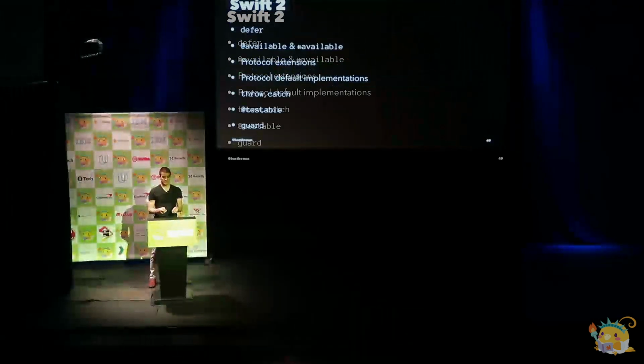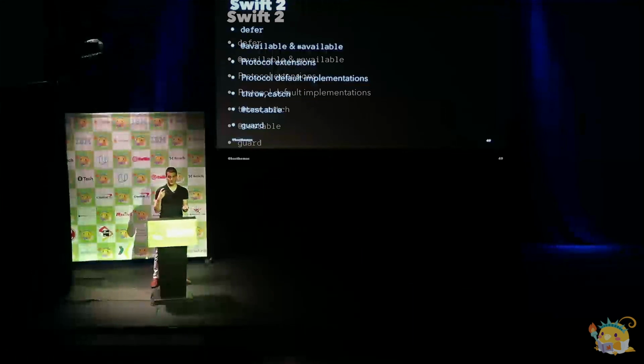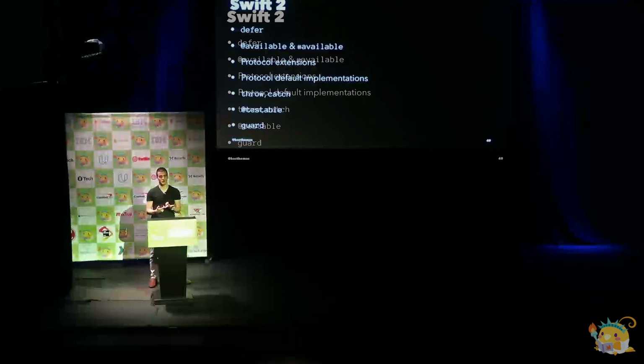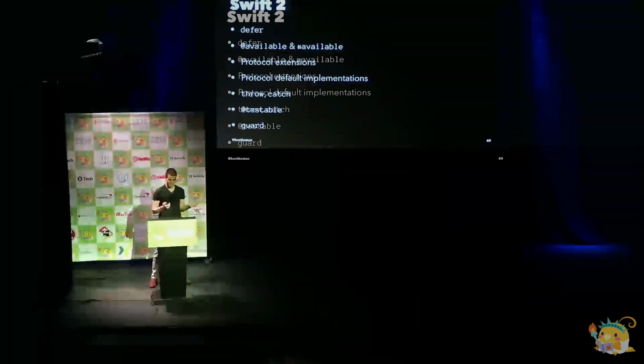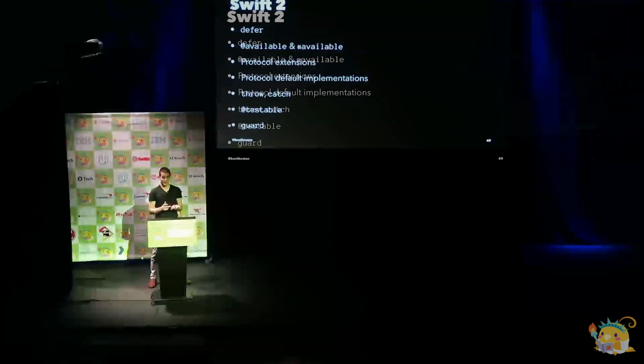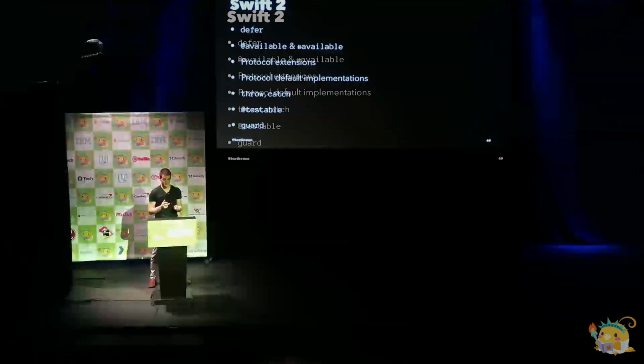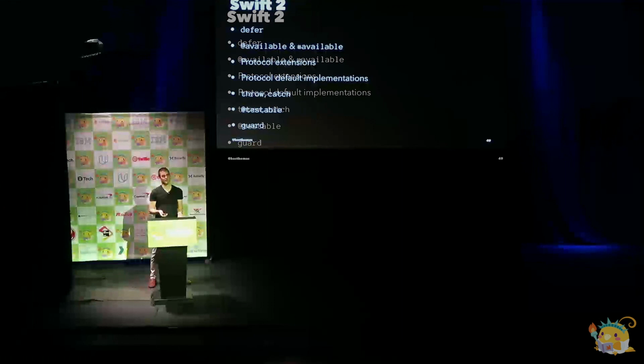Last but not least, I want to quickly go through what we've seen in Swift 2, in Swift 3, and Swift 4, where in Swift 2 we get defer, we get @available and #available to do some compiler directives there to see if some version is available or not, and do something based on that. We get protocol extensions, and we get protocol default implementations. I think we all know Crusty and the famous presentation about that. We get throwing and catching, where before it was still passing in pointers from Objective-C. We get @testable, and we get something awesome that's called guard.